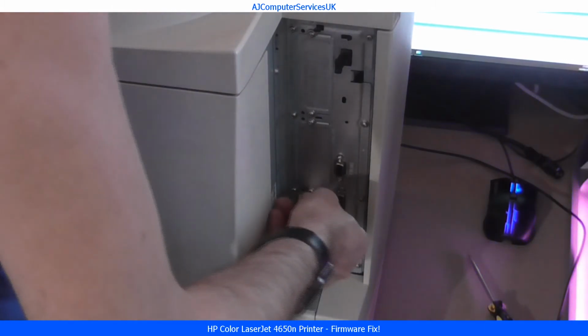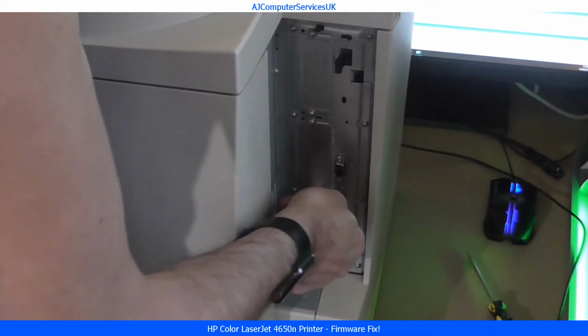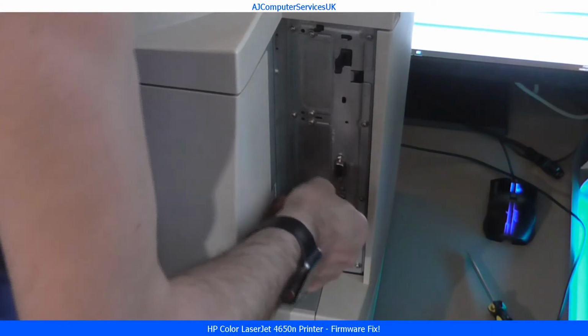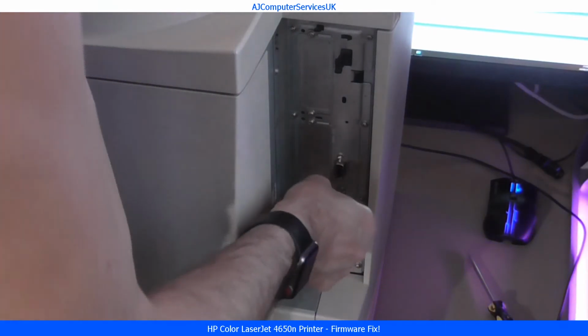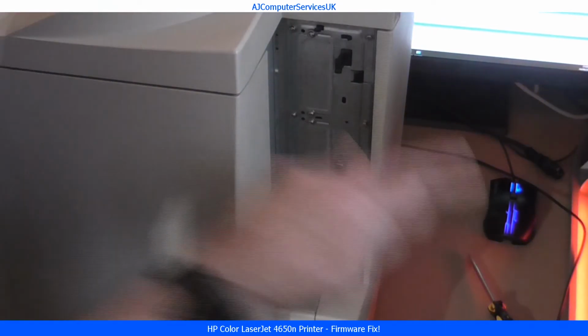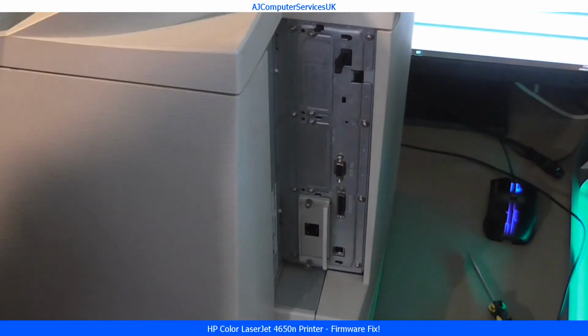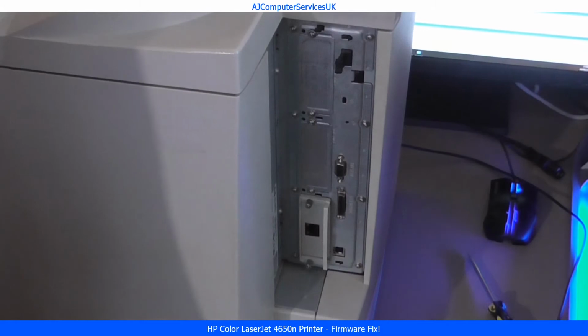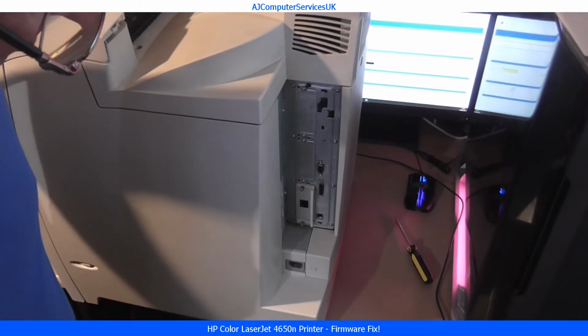If you do have to move this about on your own, then be a bit careful because these aren't particularly light. They are quite heavy. Remember the old technique? Bend your knees, not your back, as they say. There you go. There you have it. So just thought I'd show you that going in and coming out.